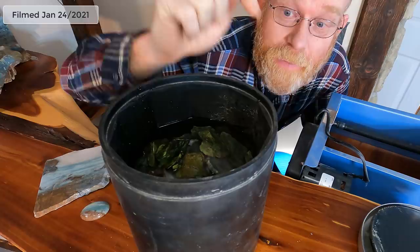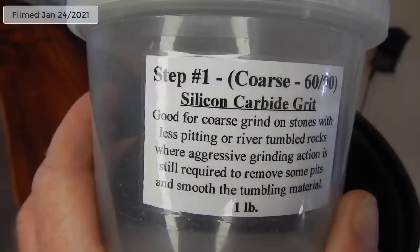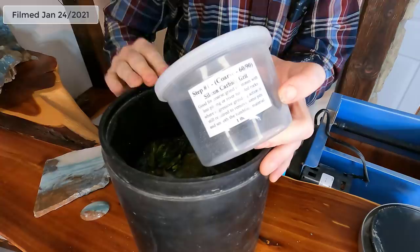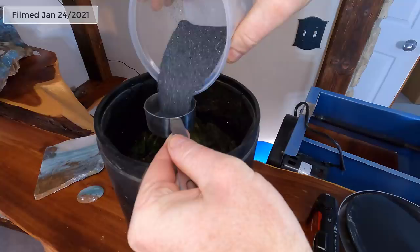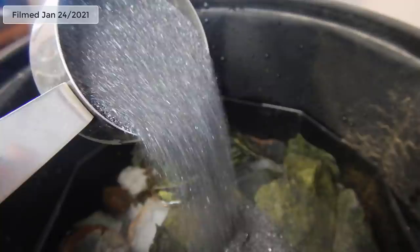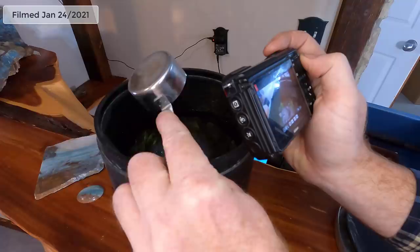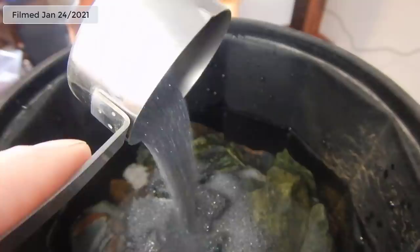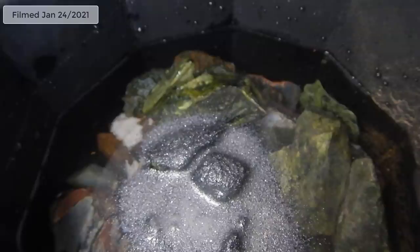To start with, for this, we're going to be using the coarsest grit, which is a 60 to 90 grit silicon carbide. And for this size tumbler and this amount of rock here, we want almost a full cup of grit in there. Maybe a little bit less because I'm only 2/3 full, not 3/4. There we go. Basically 3/4 of a cup, a little bit more than 3/4 of a cup of coarse grit in there to do the initial rounding and grinding of those stones. The coarse stuff just takes off the sharp corners and starts making the stones nice and round.